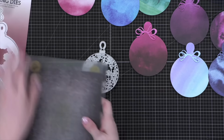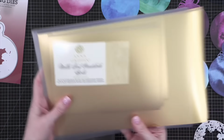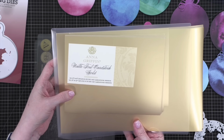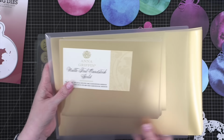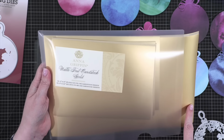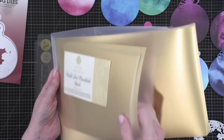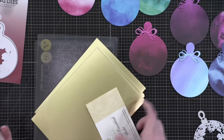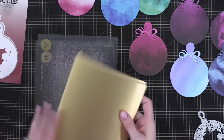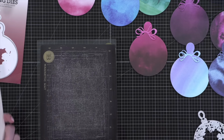For the gold cardstock tonight, I'm going to use Anna Griffin matte foil cardstock. And it's really interesting because it comes with 12 8x12 sheets and 12 6x8 sheets. I thought that was just so interesting that it comes with different sizes. I'll use the smaller ones tonight just so I don't have to cut them down.